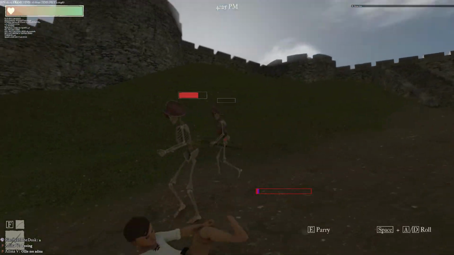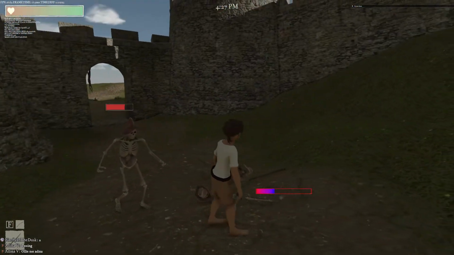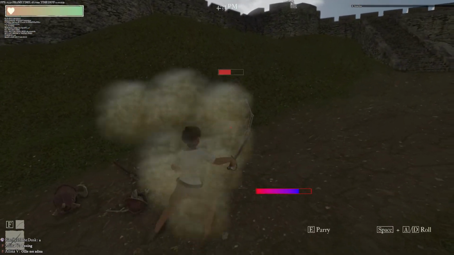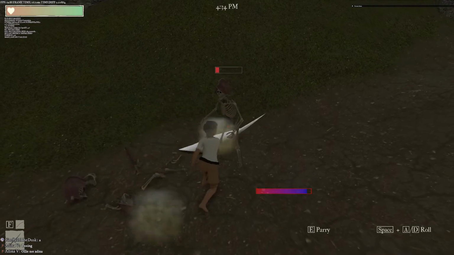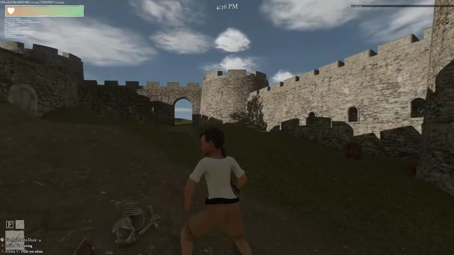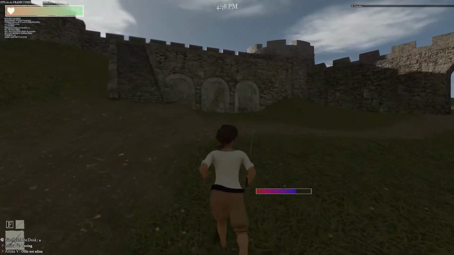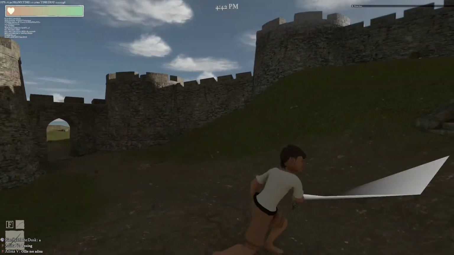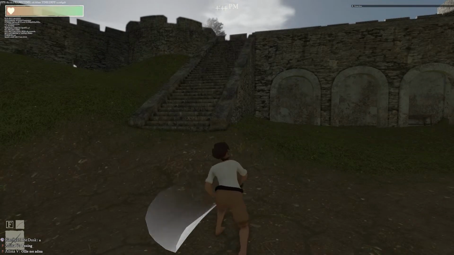Yeah, I think this is definitely the strat for dealing with multiple enemies, is rolling a lot. We can stun this guy. But yeah, so basically the problem is that when we hit, the attack goes basically straight forward.